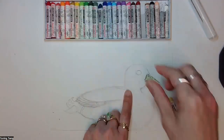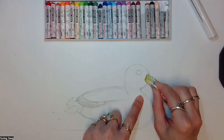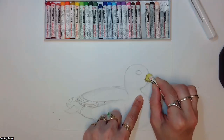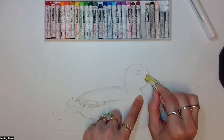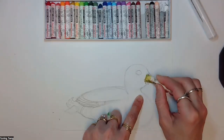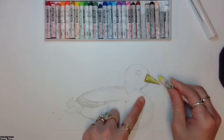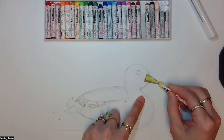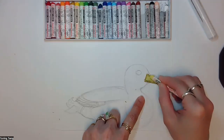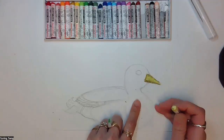Okay, all right, and then yellow. And you see the green part still comes mixed together. And you can start to color in, blend in together. Not too hard, okay? When you do it, you don't need to do it too hard. And the beak is done. Very simple, okay?